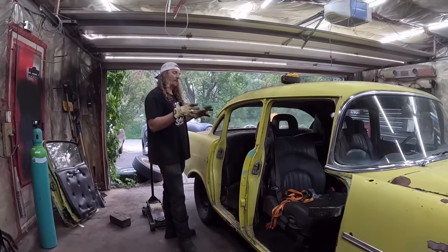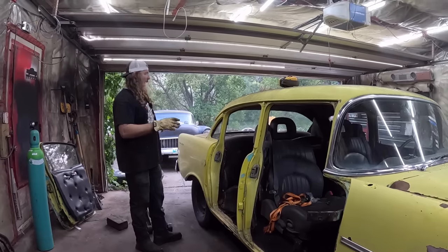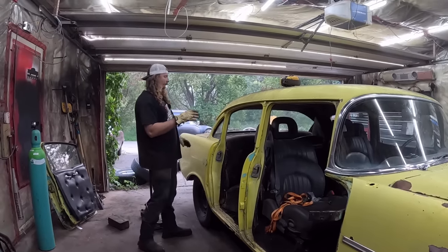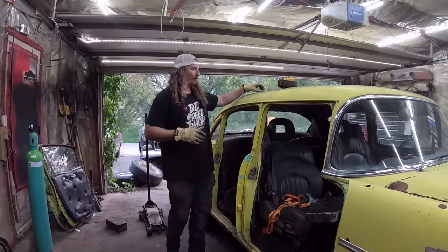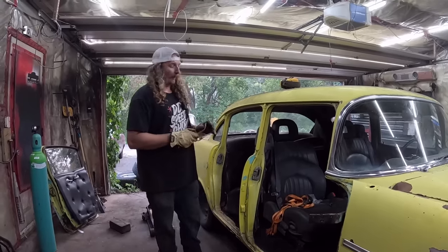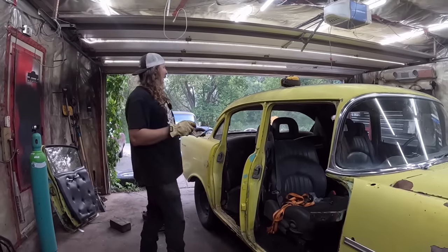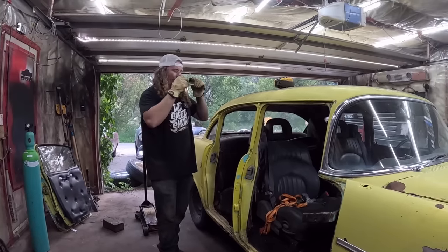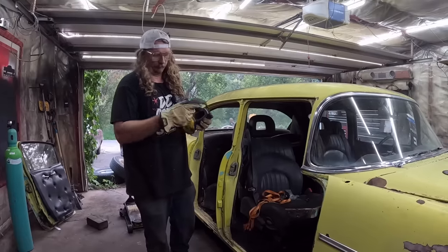In this case, I bought from a guy who had cut up a car. So I'll show you that down the road a little bit here. We're actually going to use sections of a real two-door. By far the best way of doing it, but again, more money. So I paid $700 for doors and the rear section, which has glass and regulators, which is nice. So this will be a real two-door, as far as I'm concerned.